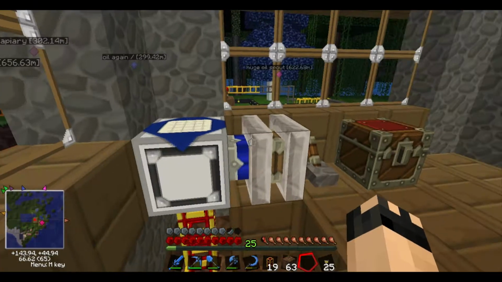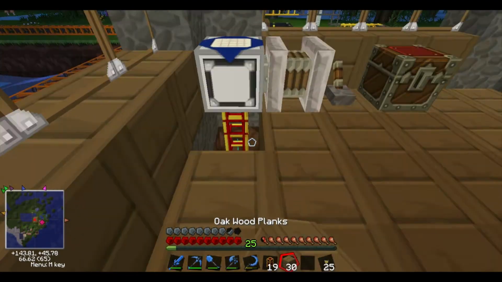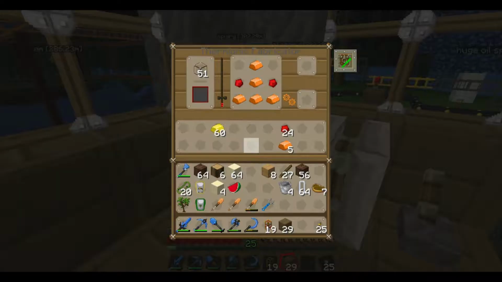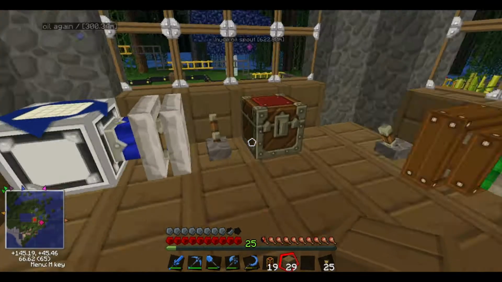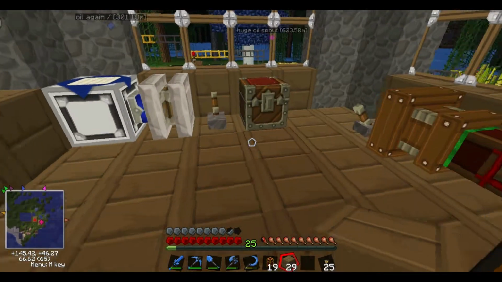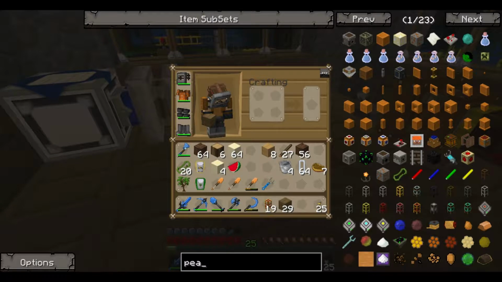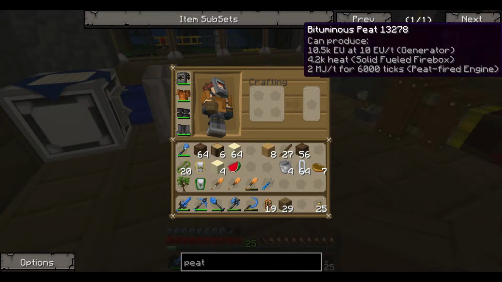Right, so I've managed to kind of figure out what it is. It needs a lot more power than I'm able to supply at the moment. As you can see, it's slowly heating up. And I mean slowly. I'm going to make two lots of these. Wow, that's taking a while. What was that other peat that we could make? Bituminous, wasn't it?